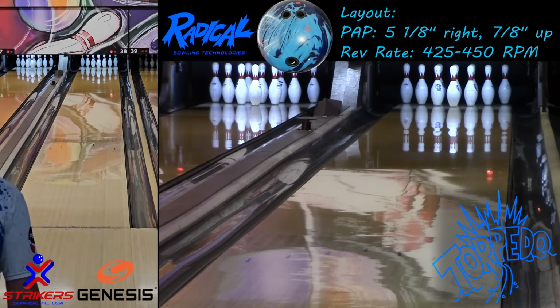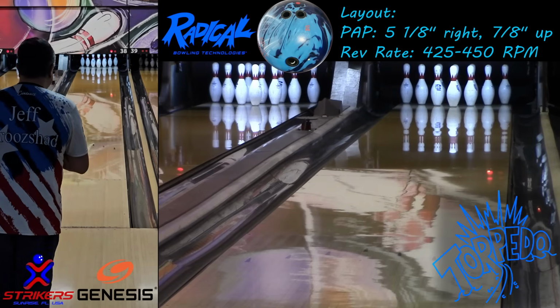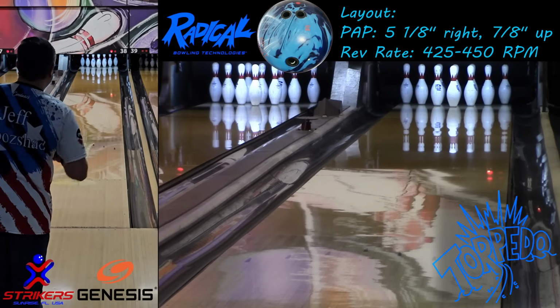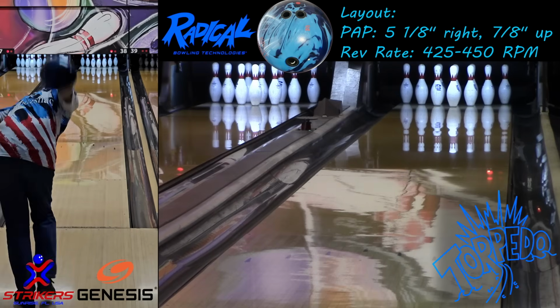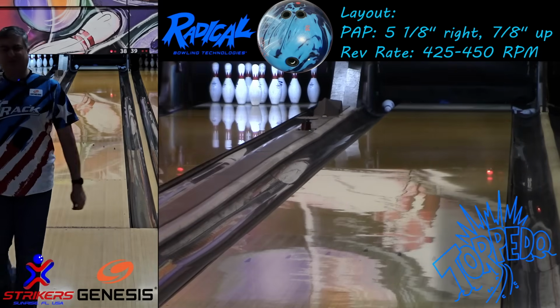So I was standing on 18. I'm just going to go 4 left. I'm going to put my foot on 22. I'm going to move my target 2 left, which means I'll be looking at about 14, so probably hitting about 16 or so. And we'll see what happens here. That thing really does rev up.